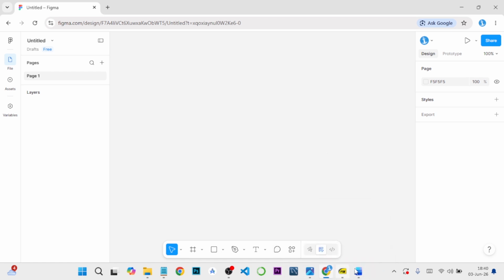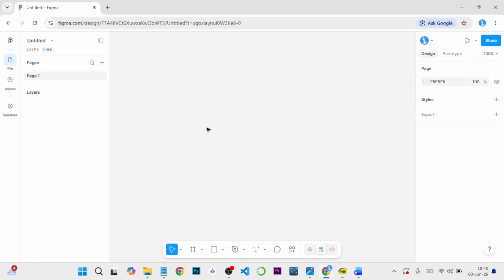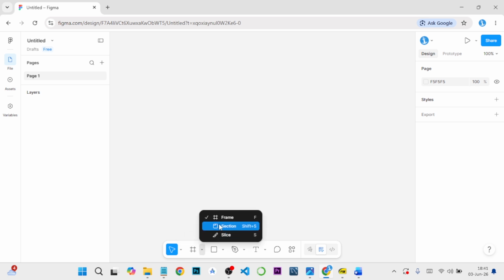Now the first thing I'm going to look at is a mobile app screen. Earlier in this course, I walked you through the toolbars. So this is the frame. You can click on this drop down, you see frame.